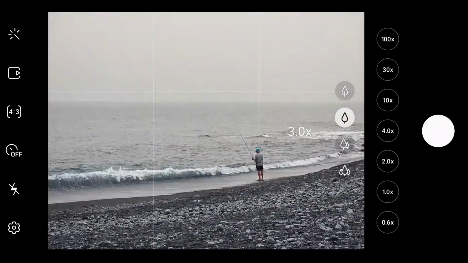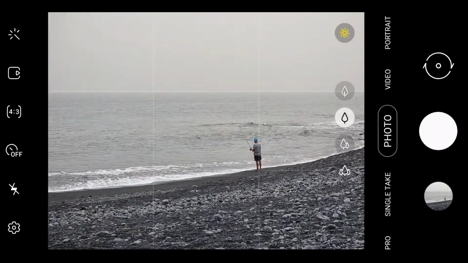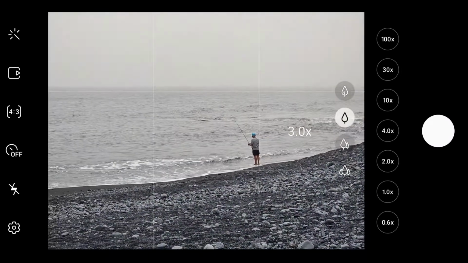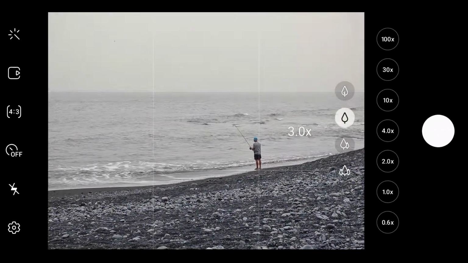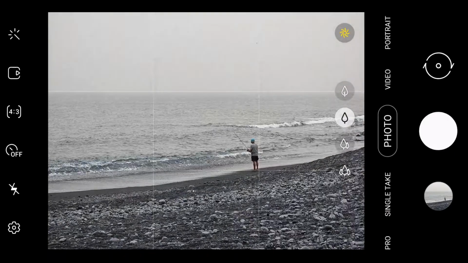And you can see here I'm lining up the top grid line with the horizon. So when I'm using the other lens, here I'm using the other telephoto lens, so I'm quite far away because I want to get less noise of the sea in this video. And I have him, you see, at the intersection of the bottom of the grid line.